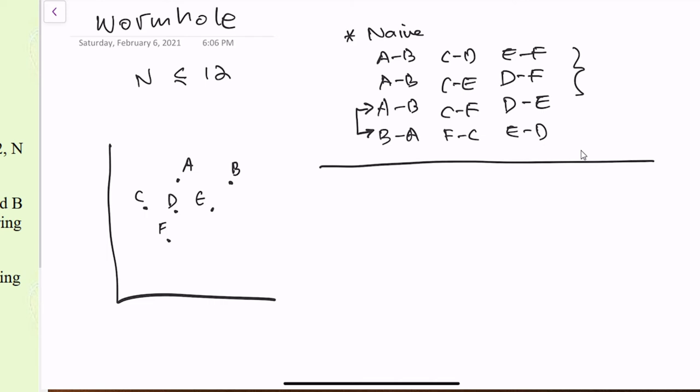So how do you find every single pairing given N points? In a naive approach, you pick the very first point that does not have a partner and have A pick its partner. It could be any one of B, C, D, E, and F. After you establish a pair, you simply move on to the next point and have it choose its partner. Recursively, the next points won't have multiple choices. B will simply identify the next point in alphabetical order to go next.